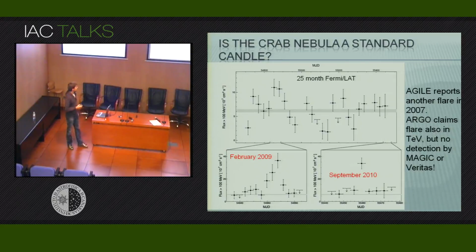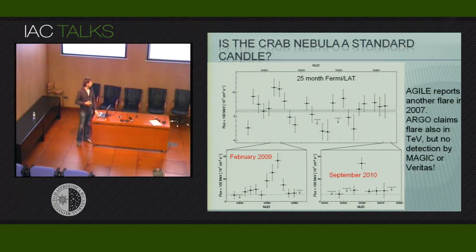But at the same time, MAGIC was observing, and also VERITAS in the US, which is also a Cherenkov telescope, and both of us didn't see any change in the Crab. So we are quite confident that, at least at the moment for us, it is still a standard candle. This is an important point because many of the results that we publish are given in percentage of the flux of the Crab Nebula above a given energy. And if this flux changes, then it has no meaning anymore.